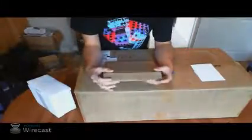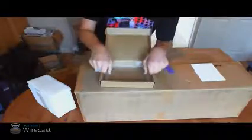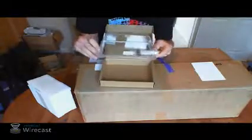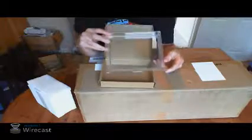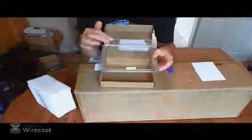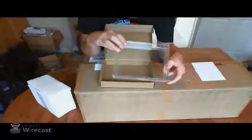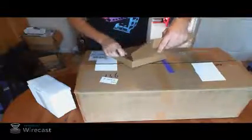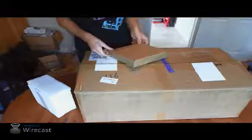I also wanted to buy myself another resin vat. It's quite nice. So that's quite a large build volume. Looks nice. Very clear. See it reflecting there. It's got a PDMS layer on as well. So that's the silicone layer down there. Probably shouldn't touch it, but you can see there's a slight thickness in the layer. Probably can't see it. So I've got another one of those. So if we put that to one side, we can get on with the main box.